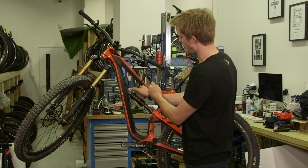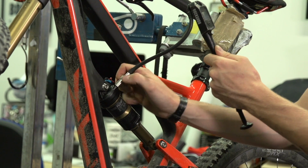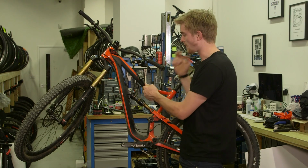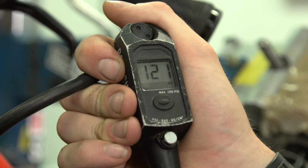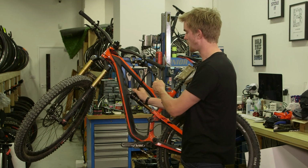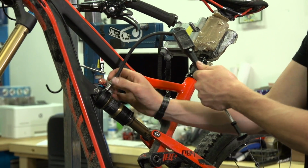And if you want to be super accurate, you can then take it off, put it back on, and see how much pressure you've lost, and then add that on to what you had before. So we're at 126 to start with, 121 when we went the second time, so we know we were at about 129 to start with. So that's what we want to aim for when we come to refit the shock to the bike. Then we want to take the shock pump back off.